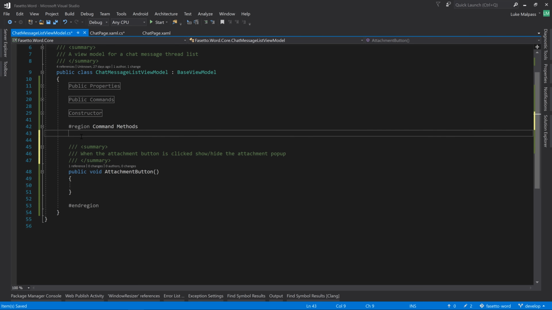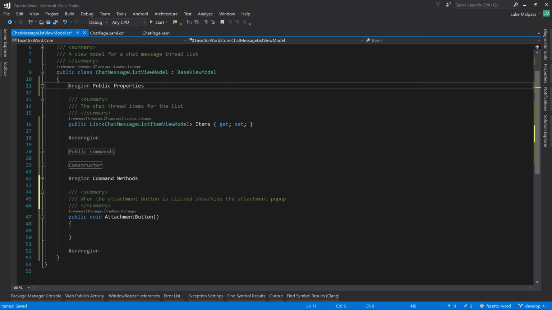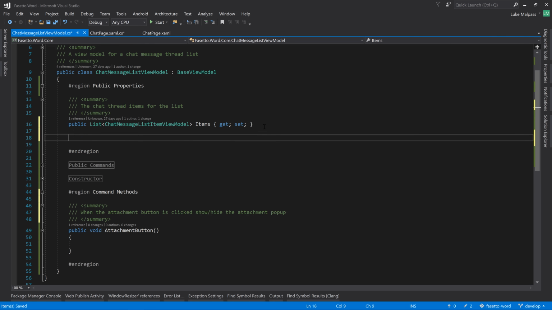We need now another property for when the attachment menu will be visible. So I'll have a boolean, I'll call it attachment menu visible.